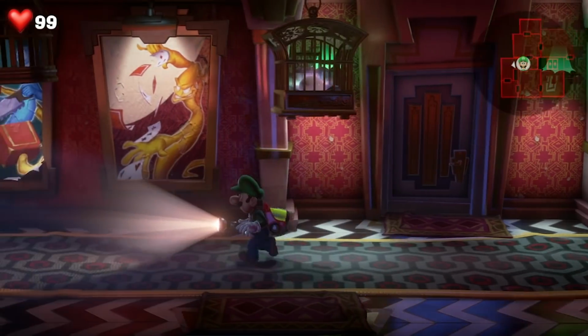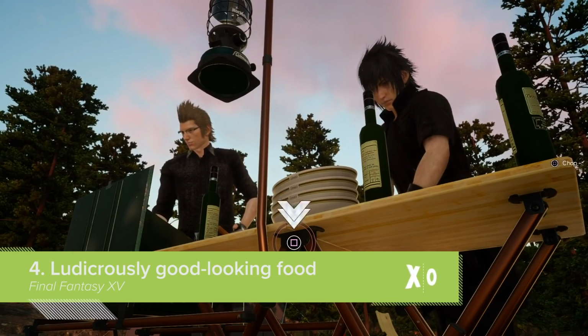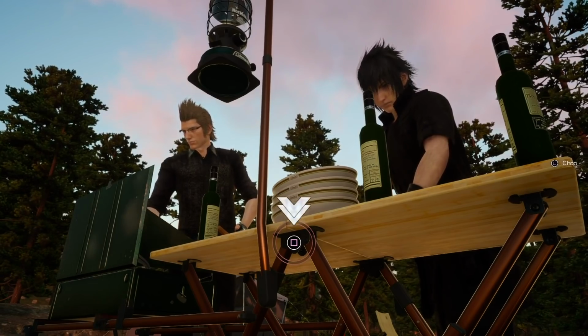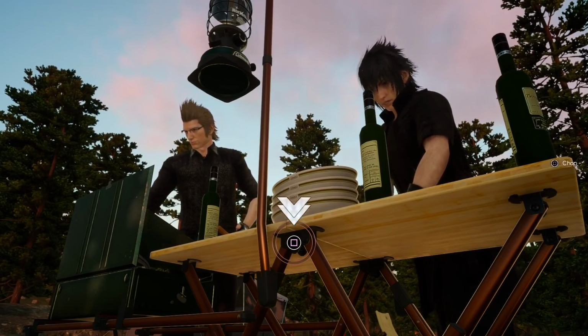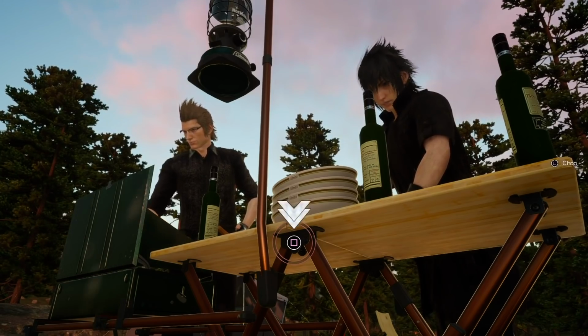Ah yes, thank you. Say, Ignis, how come you like cooking so much? I find the true joy of cooking on the faces of those for whom I cook. Huh. I'll never forget the smile on your face the first time I cooked for you. I barely remember what I ate yesterday. Well, whatever that first meal was, I'm sure it was pretty good.